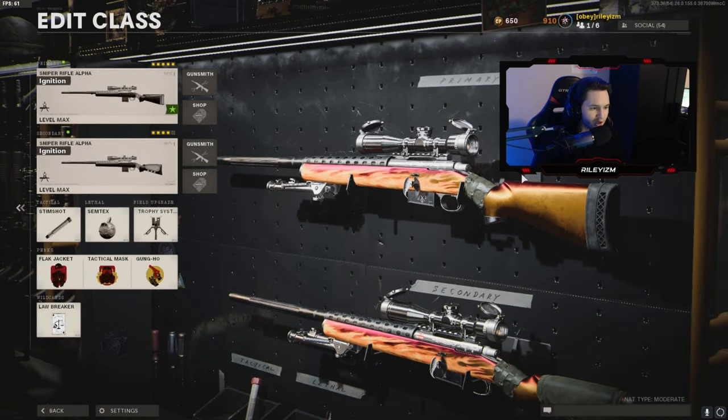So as you can see, I'm rocking the variant on both of the snipers. I am rocking the double Pelington sniper class. If you guys don't know how to get that, make sure you look it up on YouTube, man. There's a ton of guides showing you how to get it. It's super fun running double snipers.